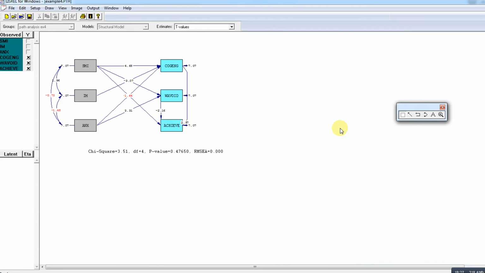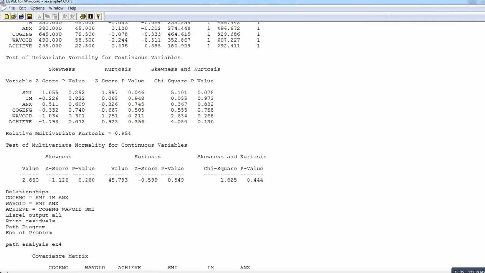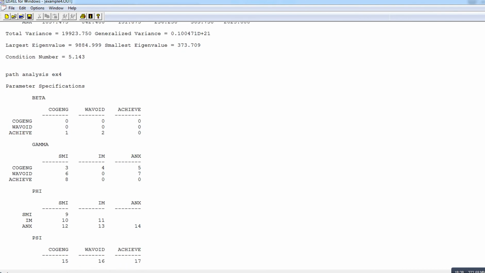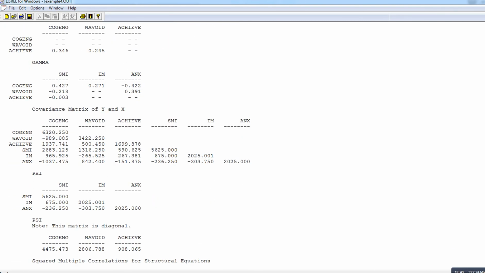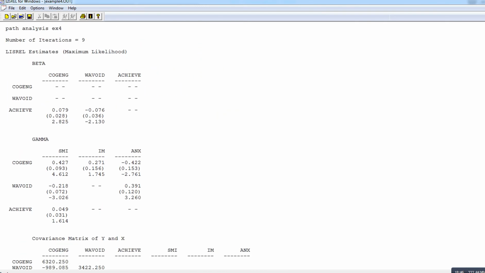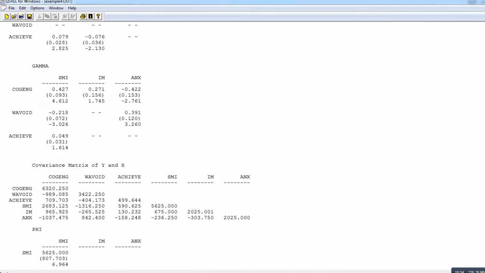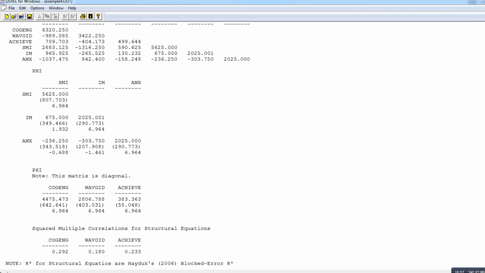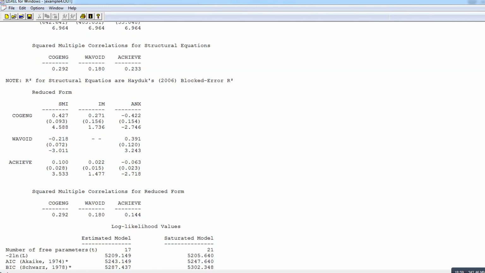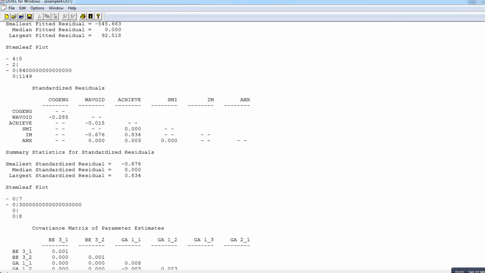again, this is all the same specification as what we had before. But now when we look at the output, you're going to get a lot more information. And it becomes a little bit more unwieldy because there are just so many different matrices that you see in the output file. But if you scroll on down, there's our beta matrix and our gamma matrix. There's our phi matrix and psi matrix. You can see that those are all the same information we had before. There are goodness of fit statistics. If we keep scrolling down, like I said, it's a lot of information.